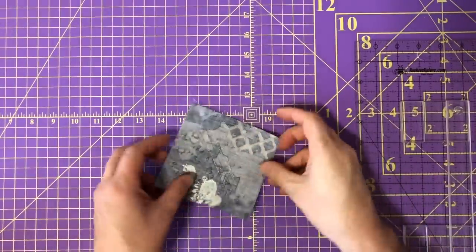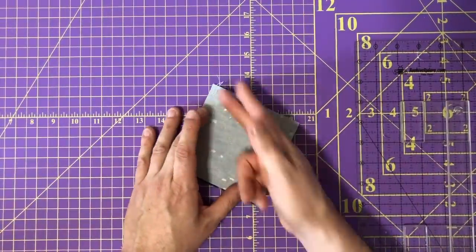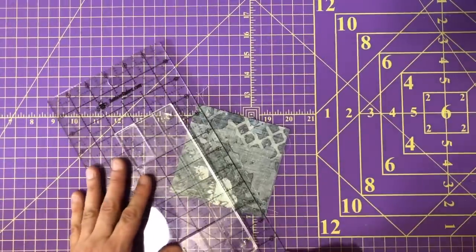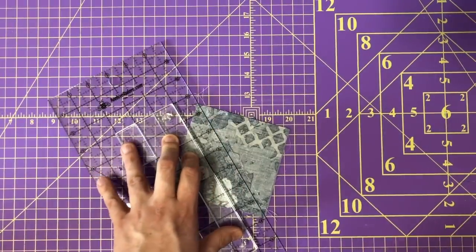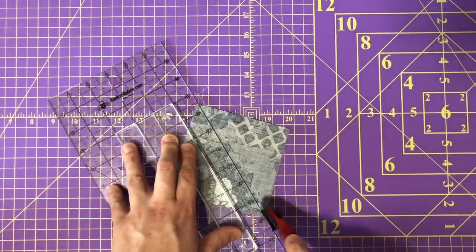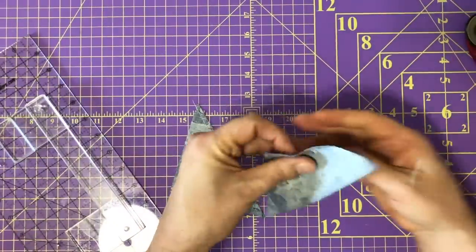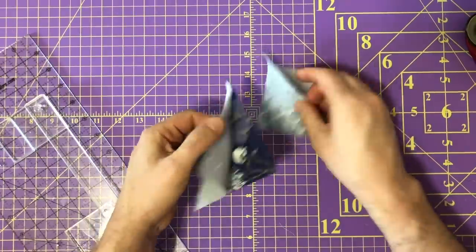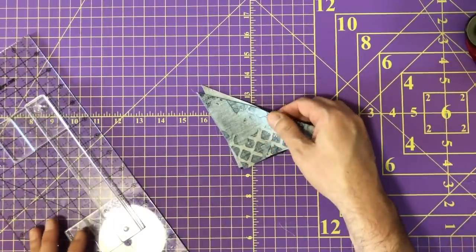So now I brought the first way over here, and it doesn't matter really which way that you use to cut because it's going to be down the center, but I'm going to go ahead and follow the line. I found my larger ruler here, and I'm just going to put this right on the line in between the 2 stitches and cut. Boom. And now I have these both prepared. I'm going to press them after I've done all 3 because you're going to press and prepare all 3 different ways the same way.